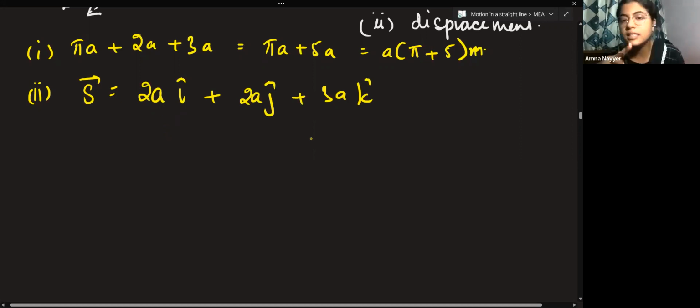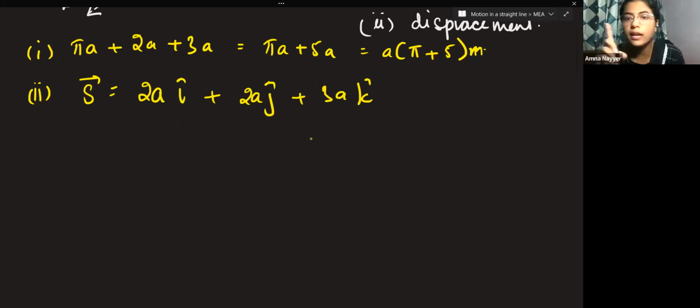But here the answer won't be 4 plus 3, 7a. We cannot add it because these are vector quantities. Vector quantities have vector laws for it. All right, so how to solve this, how to get the answer? We can get the proper magnitude. We have a method to solve all these.